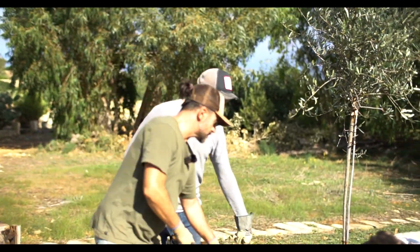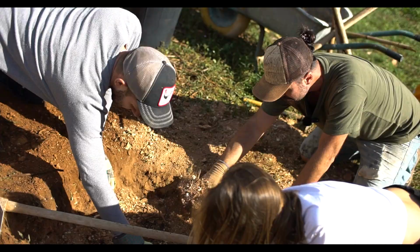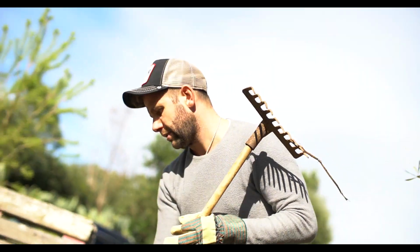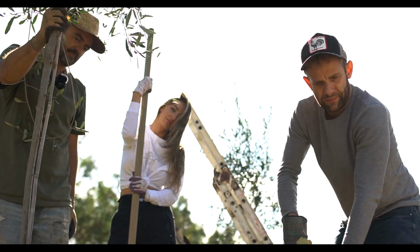So what we'll do is we'll put some of this, and some of this. We're going to put a bit of compost, throw this onto it as well, like this. We can mix it quite well. And put the good soil, the topsoil, right underneath the olive tree.